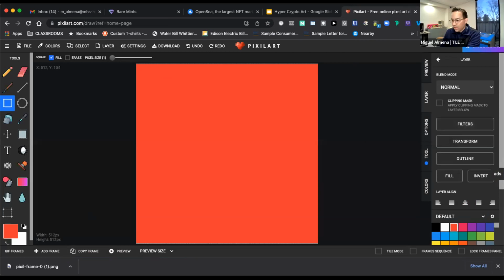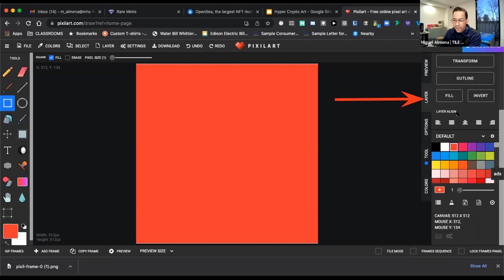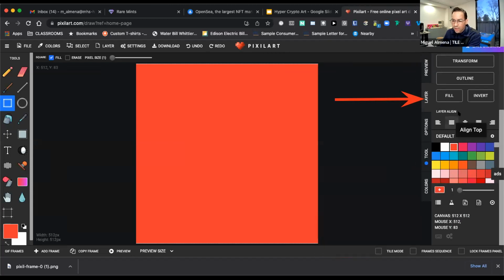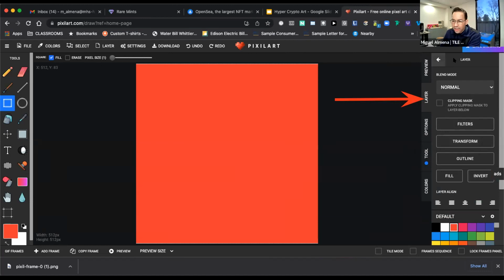Then, assuming that we create those layers just for the sake of time, we're going to go to the layers, right? And under the layer menu, I'm going to select a new layer. But the layers tab is up here.